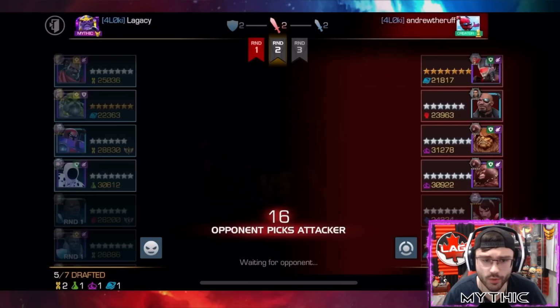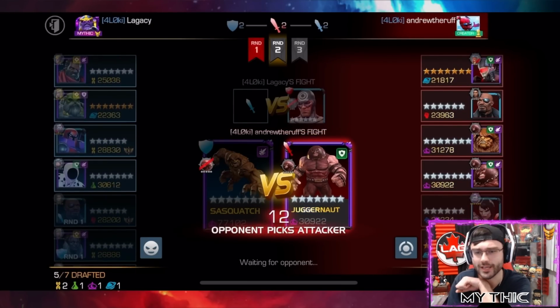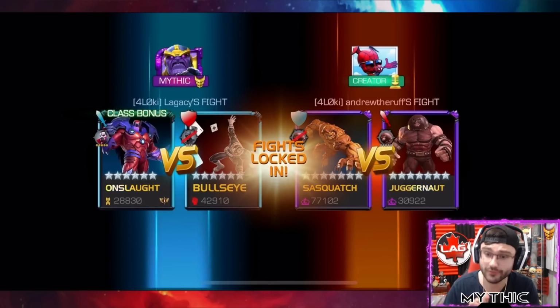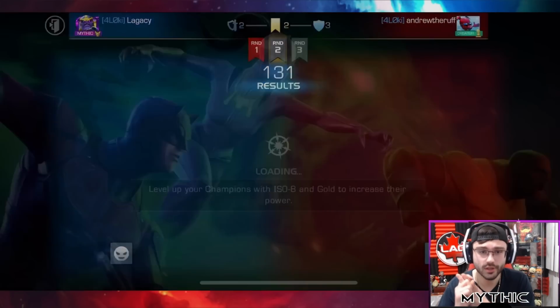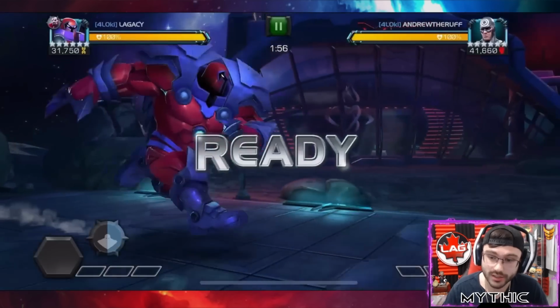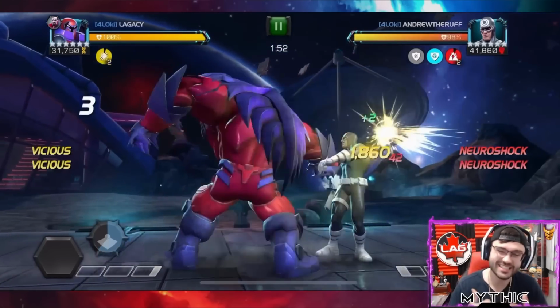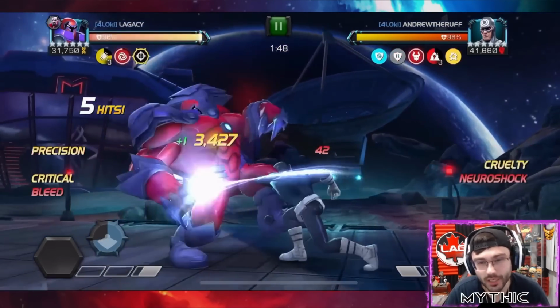And so we're going to be going for Onslaught. Onslaught is an alright counter to Bullseye for a couple of reasons. Reason number one, class advantage, never a bad thing. Reason number two, bleed immunity. That is a big deal. One of the main prongs in wanting to counter Bullseye is just being immune to bleed, because it's really silly the way that Bullseye works, if you ask me. I think it's a little much.